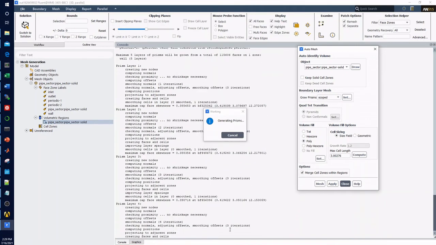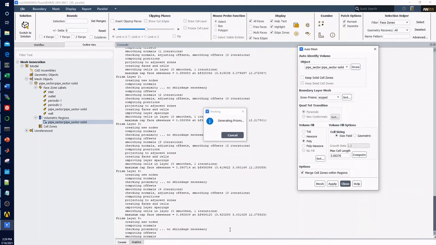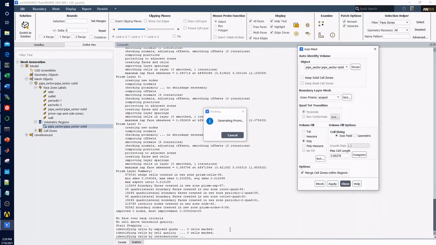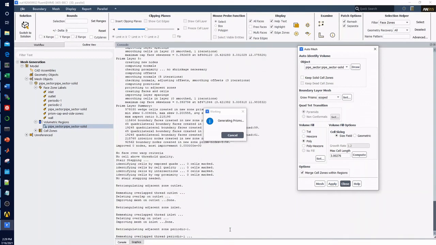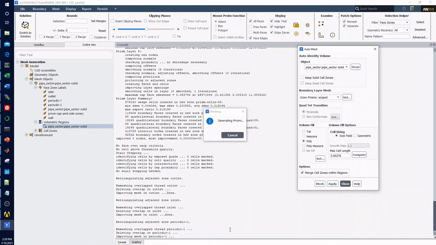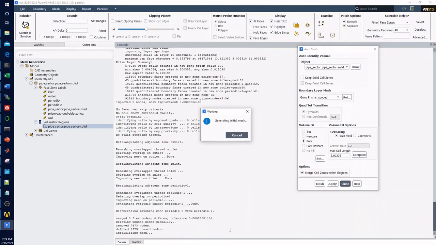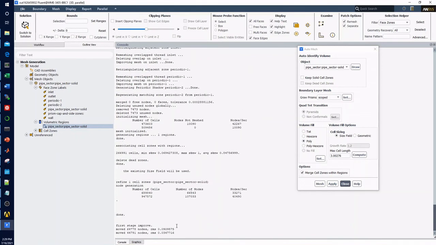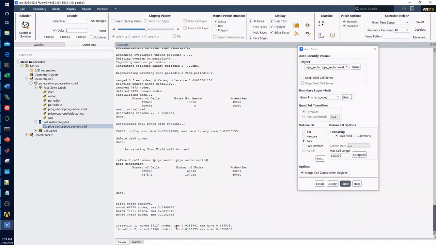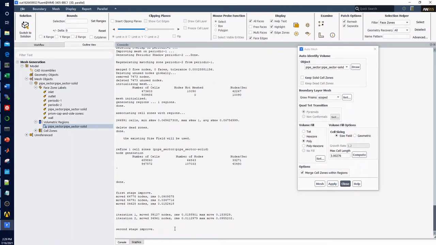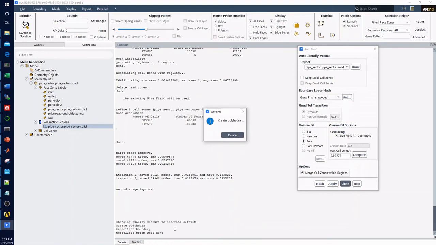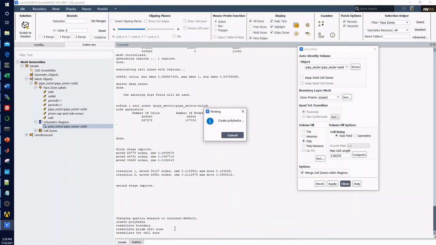So all the layers will be created layer by layer and summarized. Here I have to check the quality of the prism, and you see there is no stair stepping as of now. Yeah, there's no stair stepping. The prisms are smooth. It has created 200,000 cells just for the boundary layer, and now initially it will create a tetrahedral mesh, and then it will create a polyhedral on that.